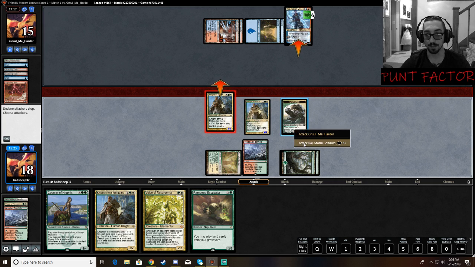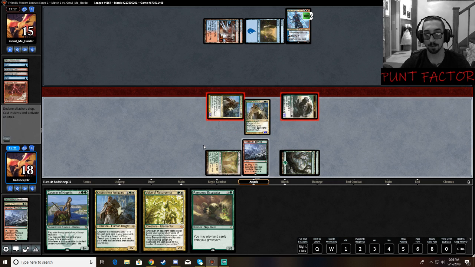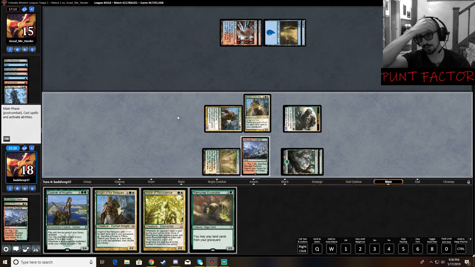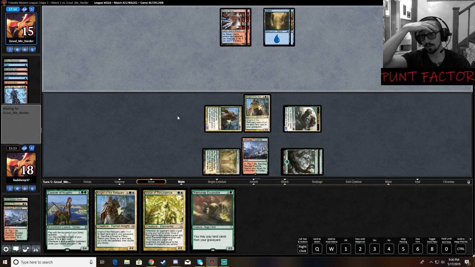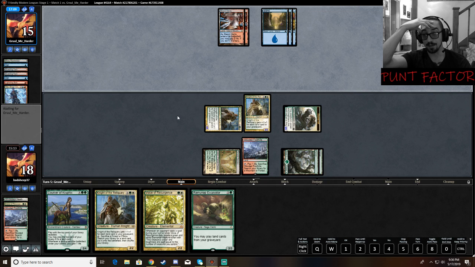That's unfortunate that we have to spend all of this time attacking Rel. I don't even know if that was a necessary attack because we could have just had him on a 2-turn clock. But I don't want him to Cryptic bounce and then be able to copy it, because that's just obnoxious.